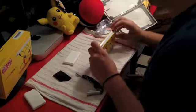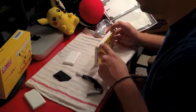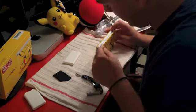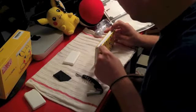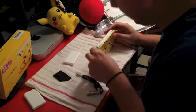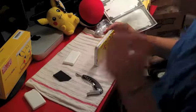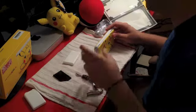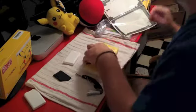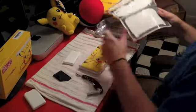The very bottom piece that runs from the headphone jack all the way across the power light and the charging light actually overlaps a little bit onto the lanyard slot. All you're going to have to do is cut that off by maybe a quarter of a centimeter, is all that's going to take. And that's all there is for the back.